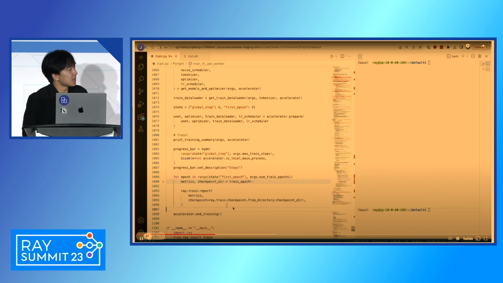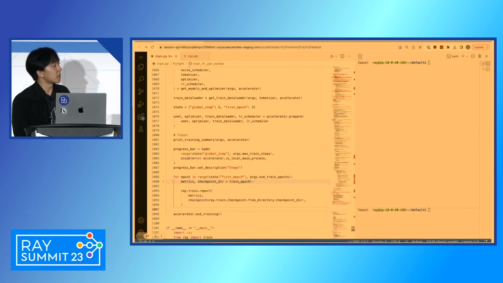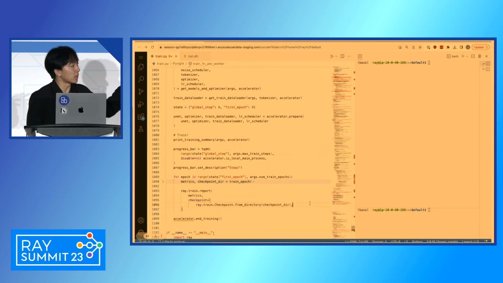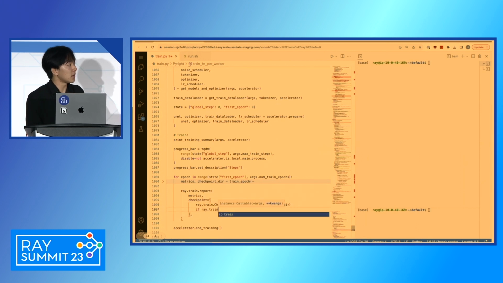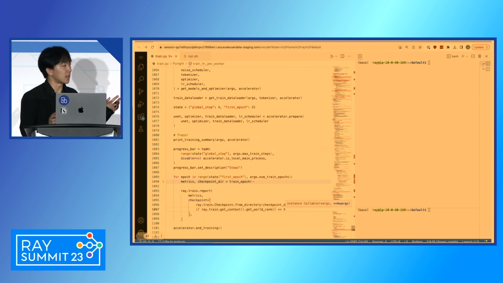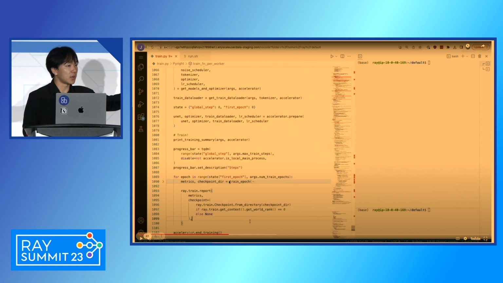One other note is that since we're doing just data parallel training here, and not doing any sharding of model states, we can just report the checkpoint from a single worker. So I'll add a little bit more logic, which only reports this checkpoint from the rank 0 worker. This way we don't have to redundantly upload copies that we don't need, since every single worker has the same state. We're just using some other Ray Train utility APIs to get who the rank 0 worker is, and every other worker should just report None in this case.